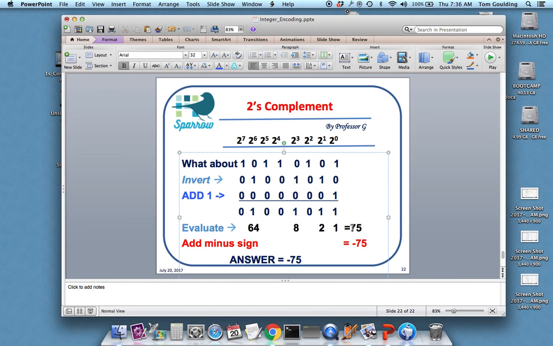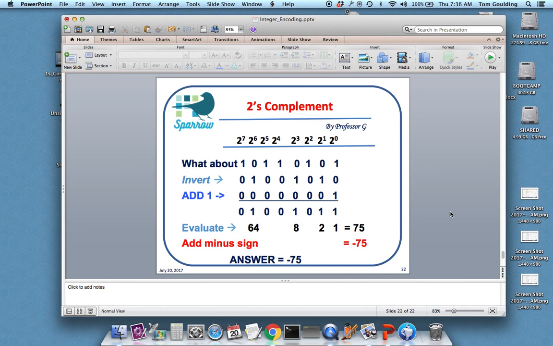Now that's just telling me the magnitude. It's not telling me the answer. The answer is that when I've done this, I put a minus sign in front of the magnitude, and my answer is actually minus 75. That is the most common mistake that's made: people often will get the evaluation correct, but then they will forget to put in that minus sign at the end. So I don't want you to forget that, so we can get some real perfect scores if this shows up on the final exam.